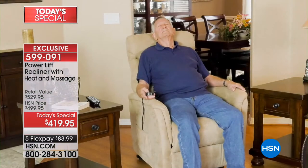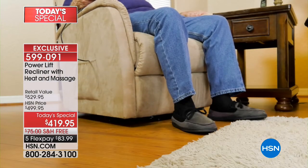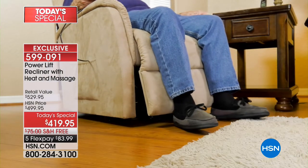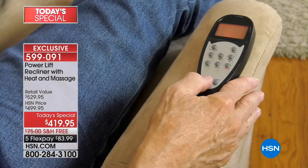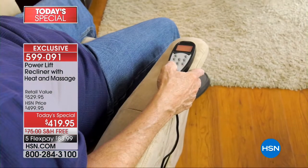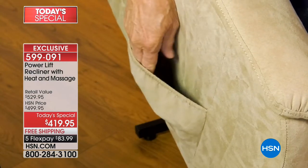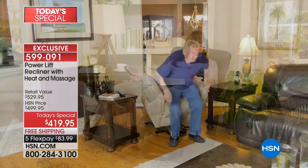So this will be your last opportunity to get the red. What are we talking about? It will be your new favorite chair. This was done exclusively for HSN. While we say a retail value of $500, I really have to argue with that, if only because I have actually been looking for something like this. We took so many calls last hour where so many people have said the same thing. It not only looks good with that beautiful brushed microfiber — it's a chair that makes you feel good.